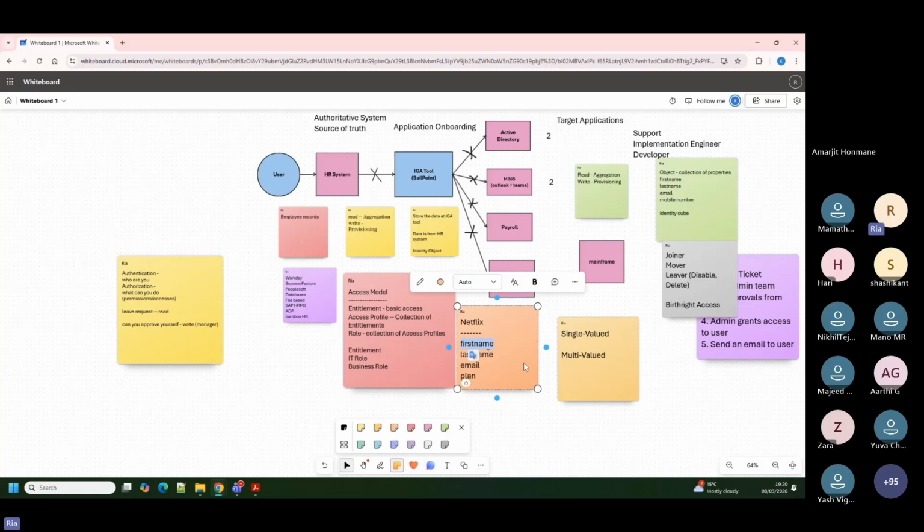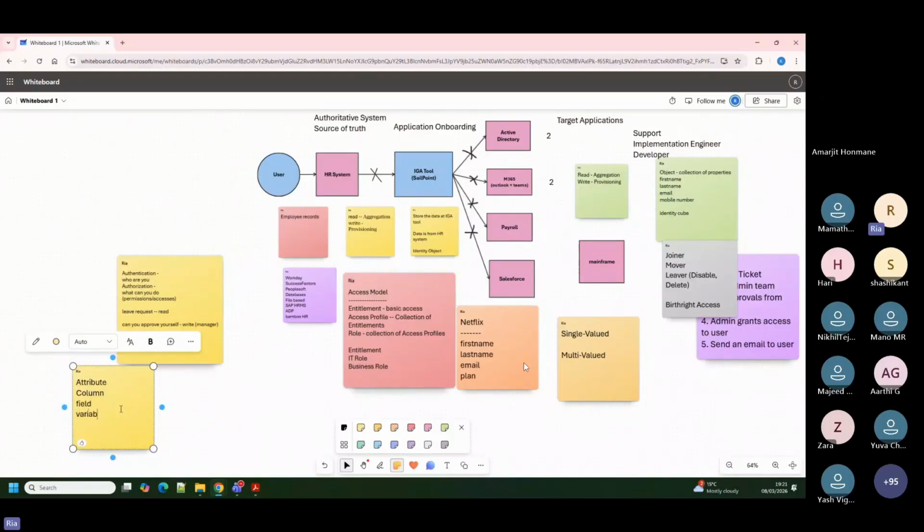In different terminologies, in database, what do we call them? Columns, right? So in IZA, even not IZA, any application, we call it an attribute or field. It's all the same. Okay, attribute, column, or field, or variable, it's all the same.